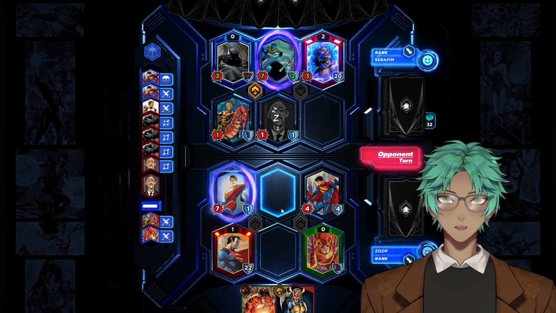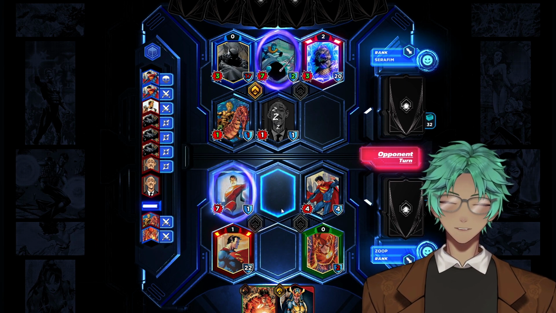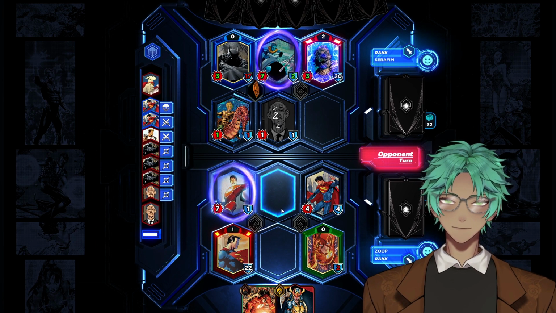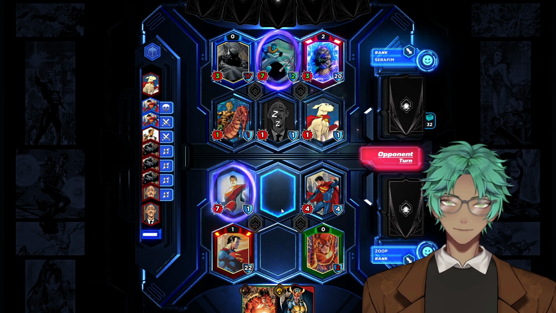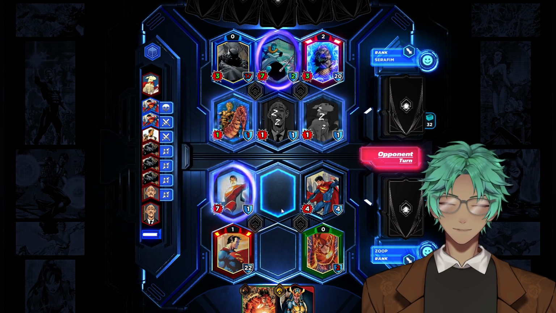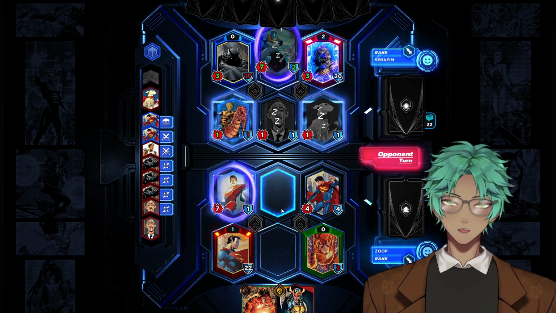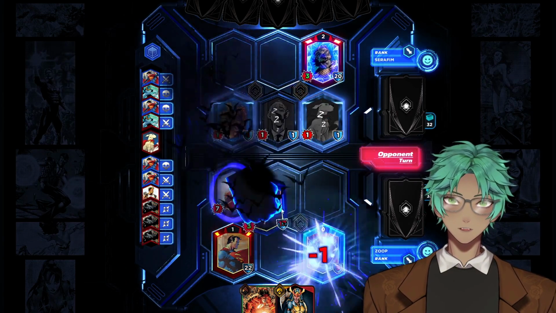They're really valuing that Seahorse. Maybe they want to attack with Aquaman this turn. Okay, so they give that to the Seahorse, yeah. They're really valuing that Seahorse. Which, I mean, Seahorse is an amazing card.